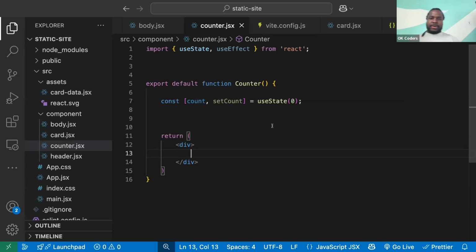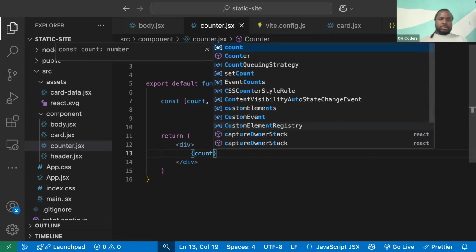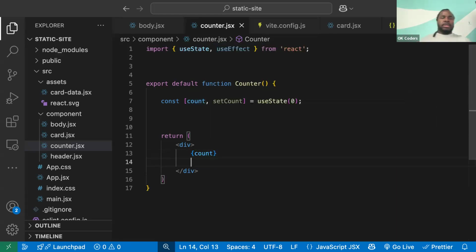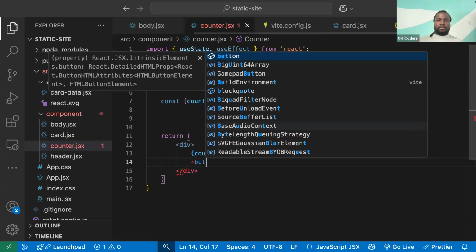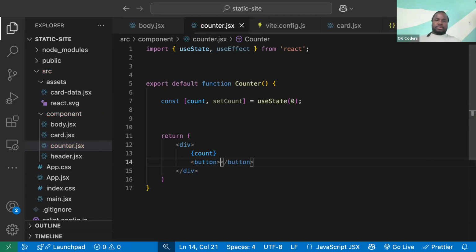Okay, so at the very least, we know we're going to need to display our count. And then we know we're going to need a button to update our count.